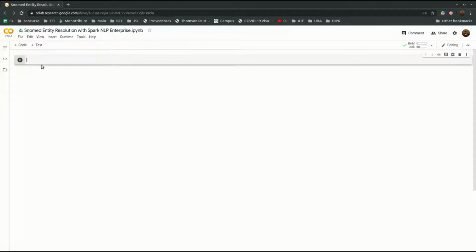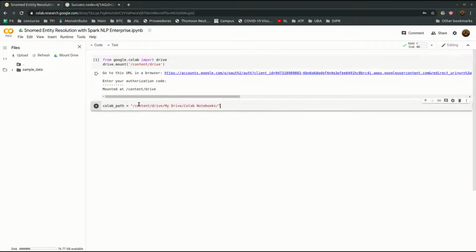First of all, we're gonna be loading some credential files that we need, and we will be doing so by mounting our own drive file system on this Colab. So let's quickly bring our code.